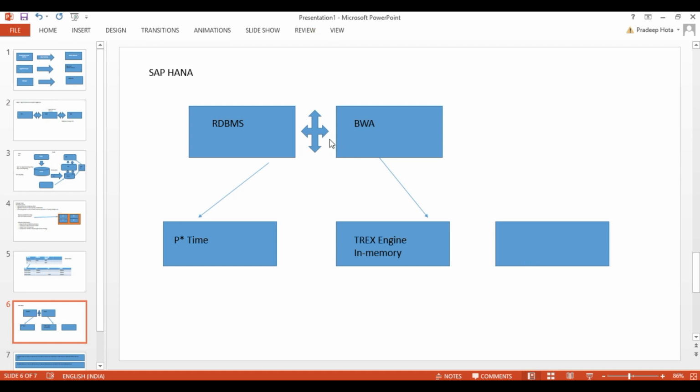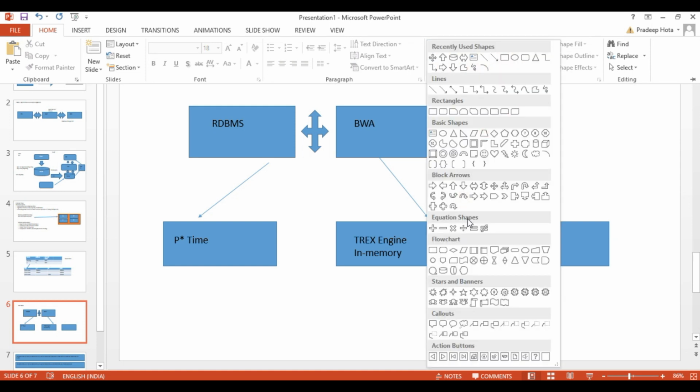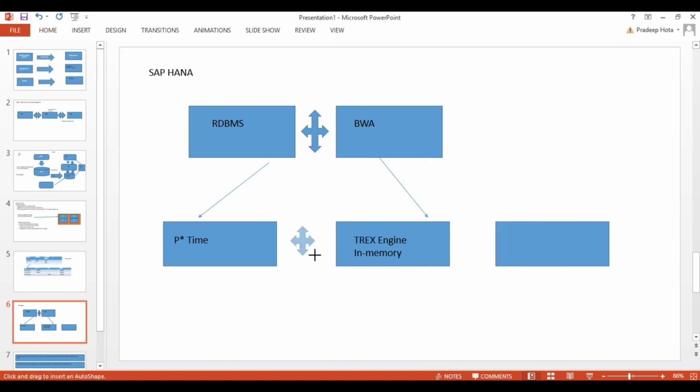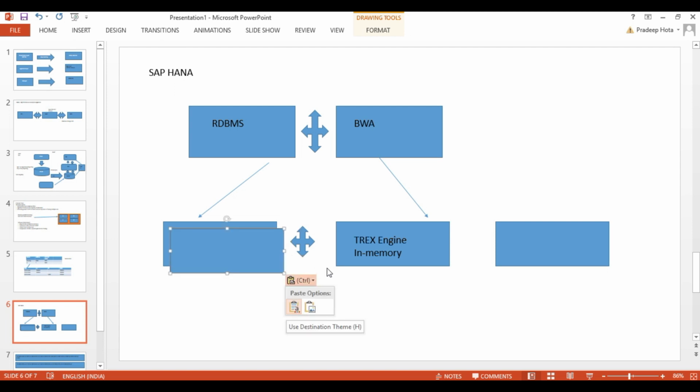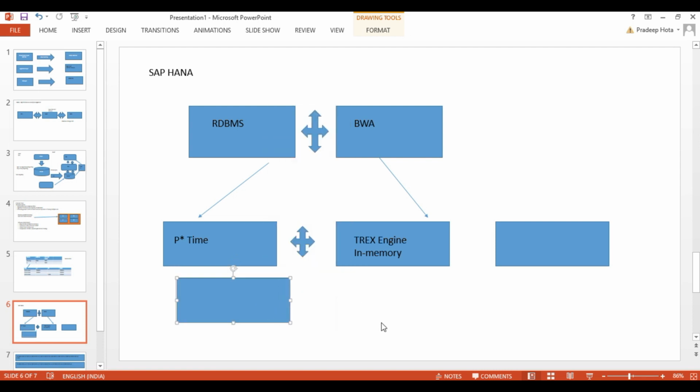And we need something. Can you see the plus symbol? This one not required, wrongly.